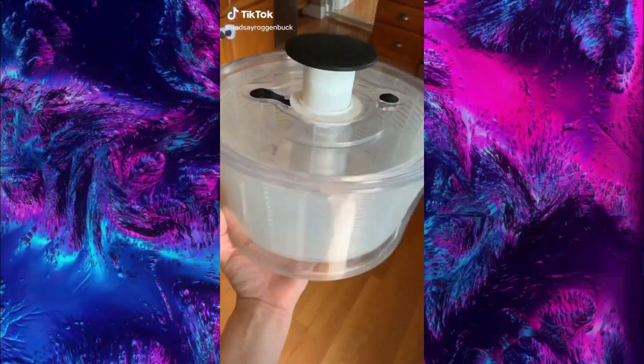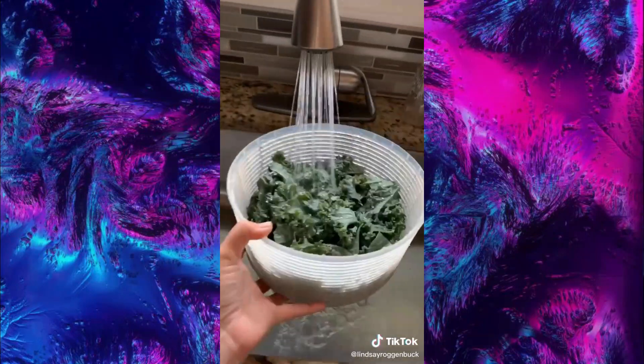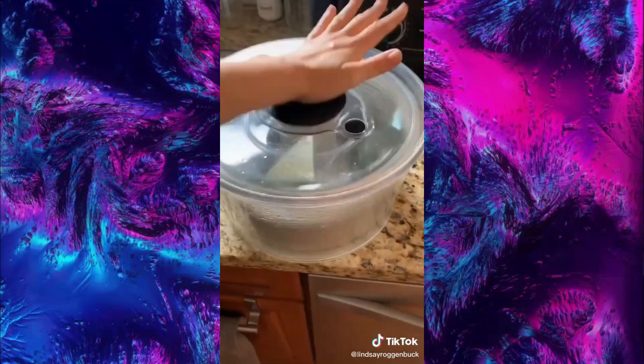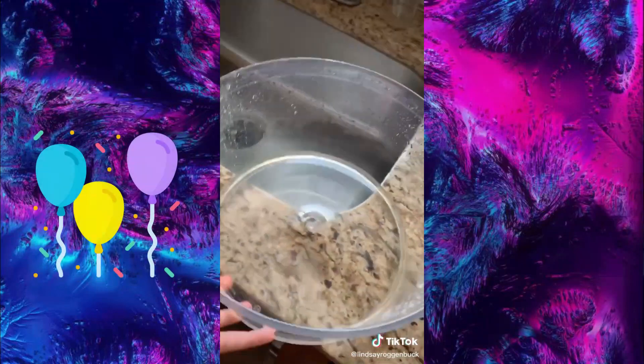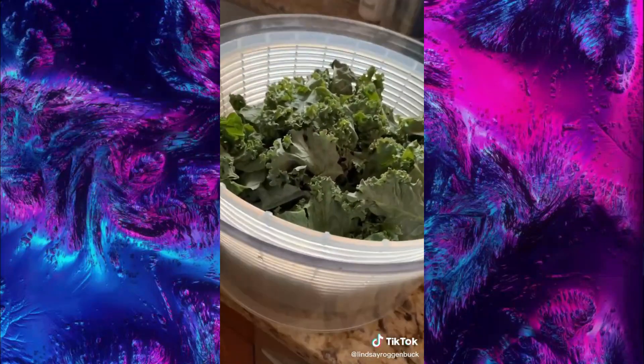My Amazon Faves, part 39. This salad spinner makes it super easy to clean lettuce, kale, spinach, greens — you name it. I never knew I actually needed one until I saw it in action. All you do is put your greens in, run it under some water, put the lid on and start spinning. You're left with nice clean greens that aren't sopping wet after you clean them. Everything's dishwasher safe and BPA free.